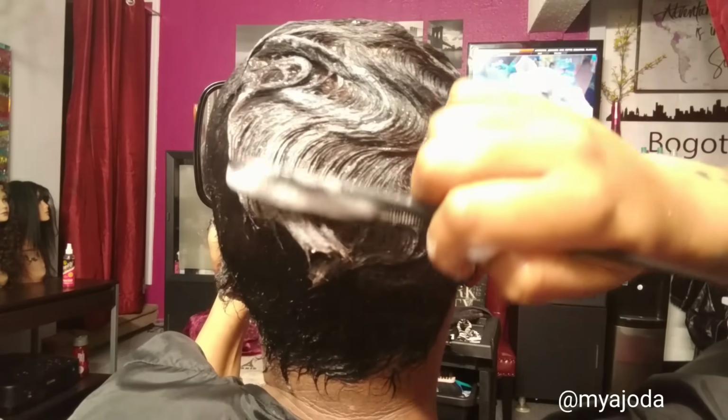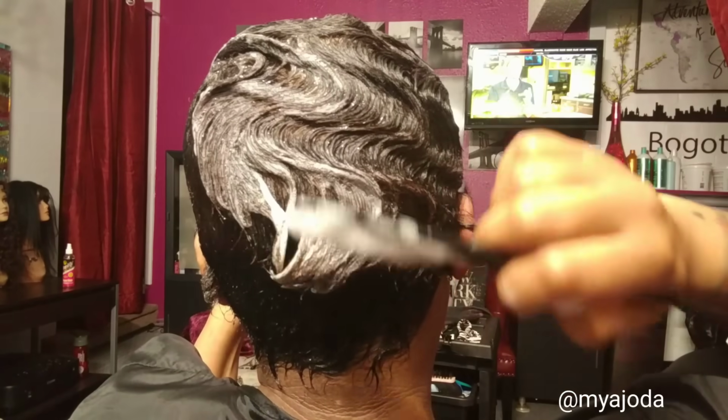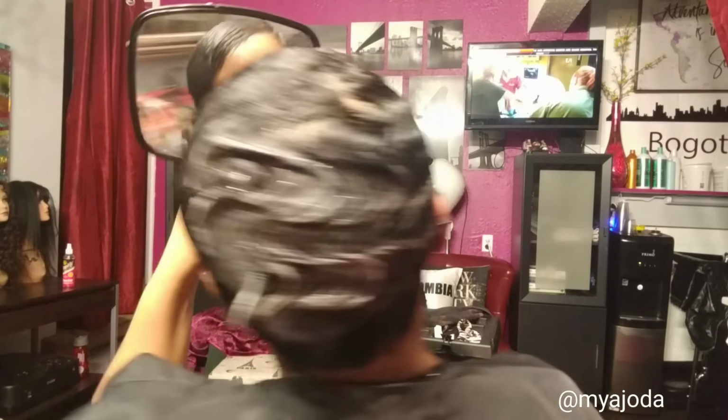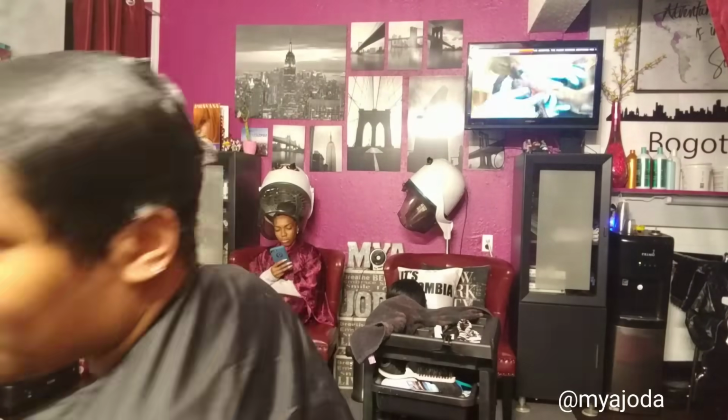And these finger waves are not perfect because this is just a set so I can wear it naturally. I'm going to curl these or kind of just wear the messy look. They're not going to stay flat in my head. I just decided to do this demonstration.